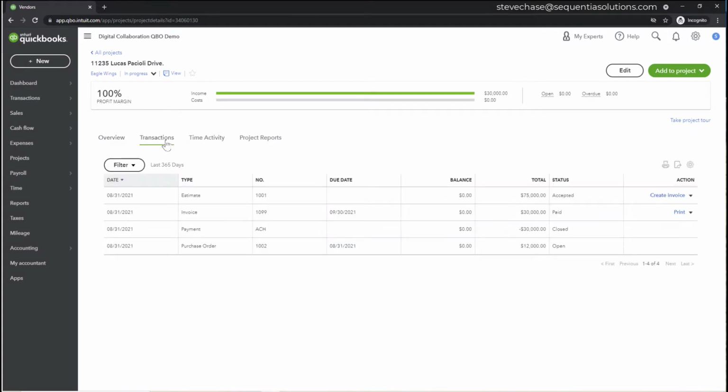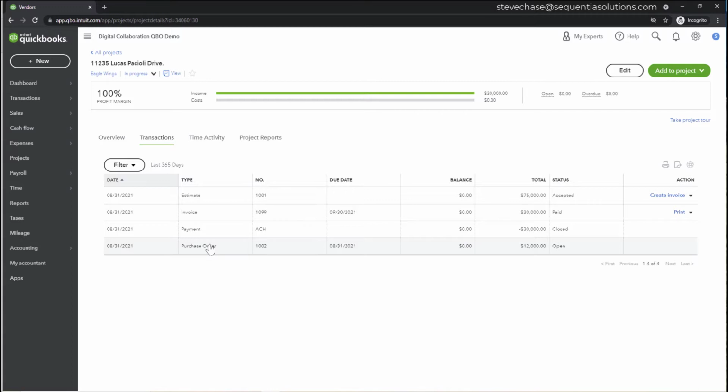Head over to my transactions tab. And what we've got right here, we've got an estimate and we've got an invoice for $30,000 that's been paid. You can see it's applied payment here. And then we've got this purchase order for $12,000. So we've emailed the purchase order, they come back and they say that they can do it, but it's going to be $13,000.